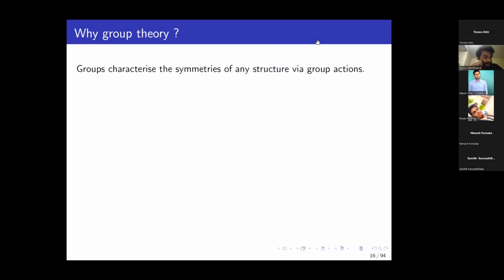So from our experience, when we say symmetries, we automatically think about geometric objects, right? That's what we are used to visualizing. That's a good place to start. So symmetries are present in a lot of geometric structures, and groups are the way to study them. Well, I would say it's not only the tool to study symmetry. I would say it's equivalent to the concept of symmetry itself, but I'll talk about it later. Okay, let me give some examples.